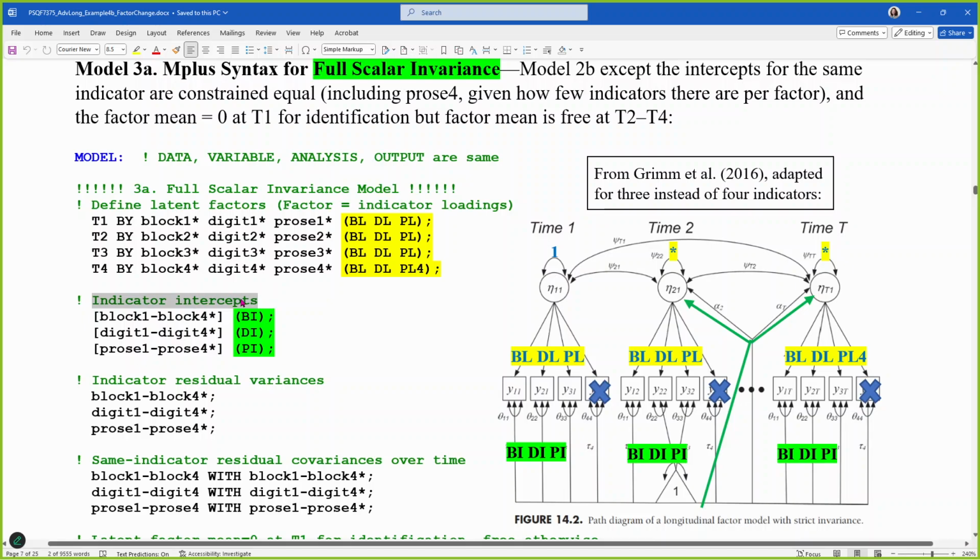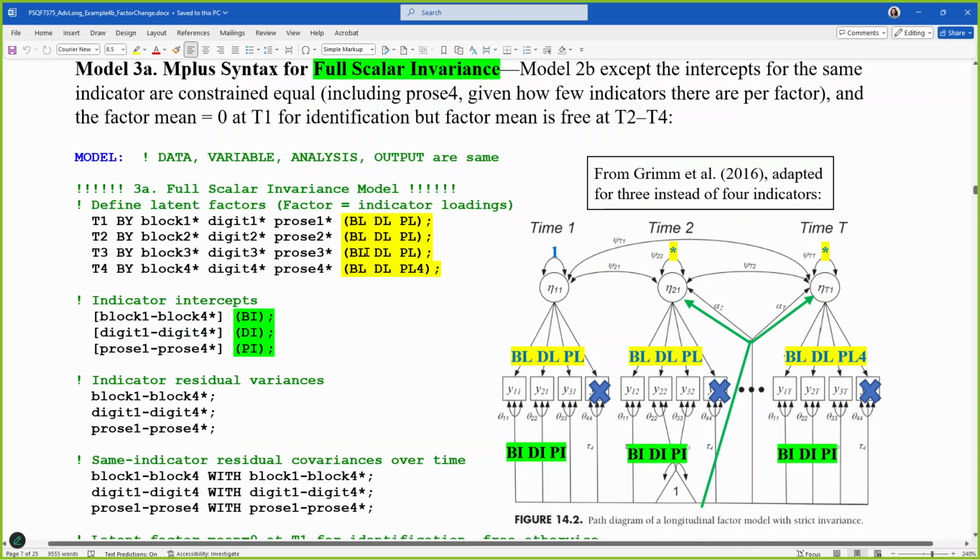Because usually at first, students are like, well, why should the means be the same over time? Isn't that the point, that we're examining change? Like, why is that a reasonable expectation? It's like, no, the means don't have to be the same. The intercepts do. Conditional means at a particular factor score. Okay, does that part make sense?